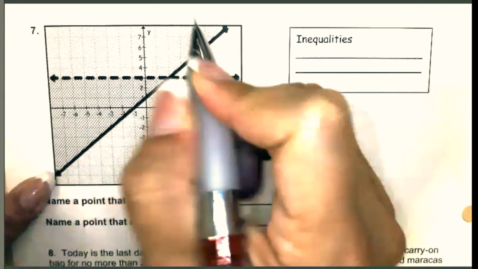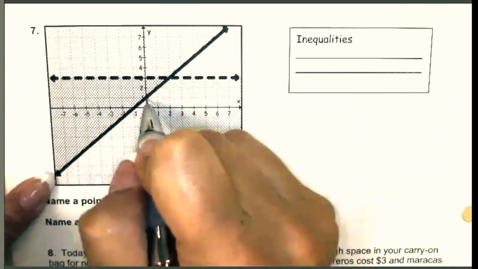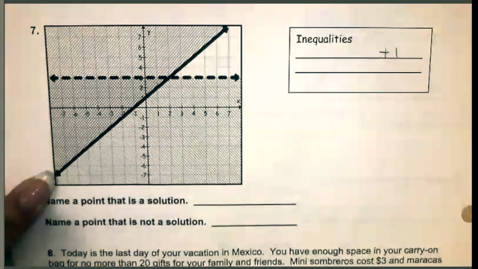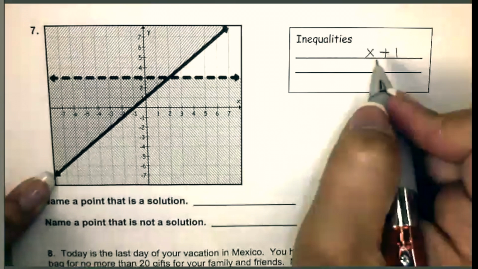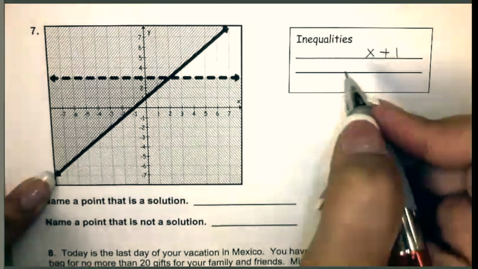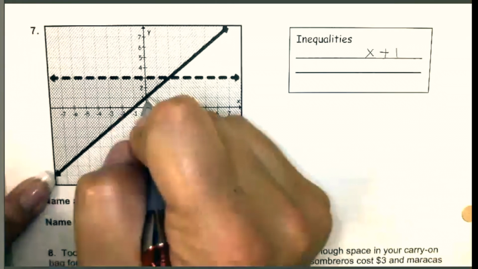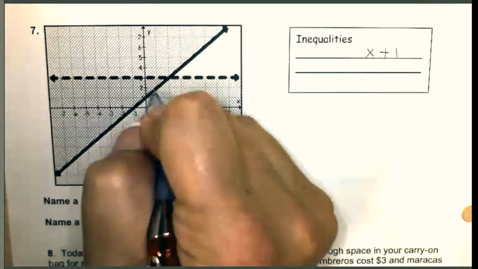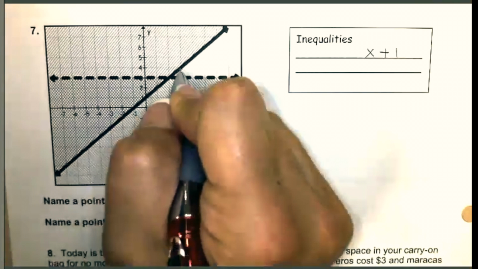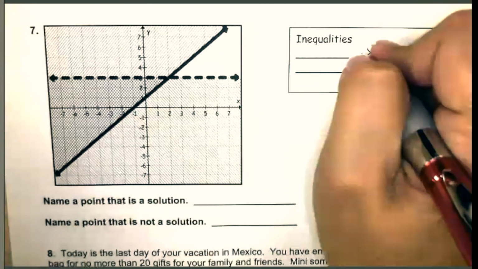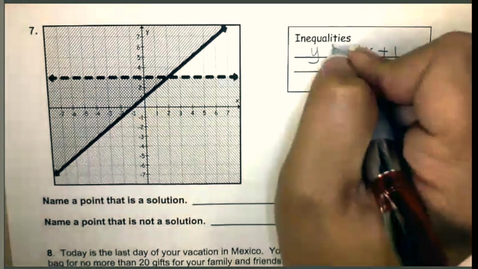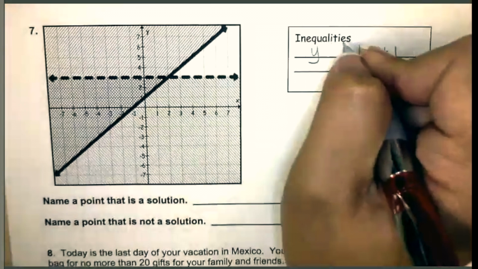My y-intercept is 1, so I'm working backwards from what we did on the last page. And I know that my y-intercept goes there at the end, so I'm going to start with that 1. The other thing I need for the equation here is the slope. So I'm going to check that, and you want to make sure you're looking for the ones that are on whole numbers. So this is going up 1 and to the right 1, and up 1 to the right 1. So our slope is 1. And then I've got my y here. The last thing to determine is what's going to go here for the inequality.